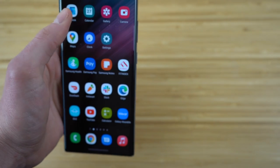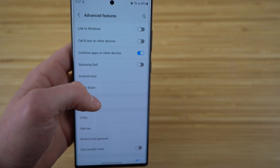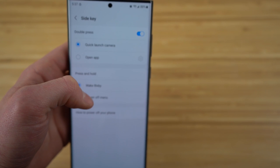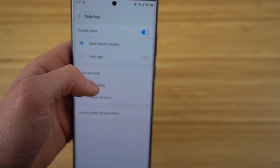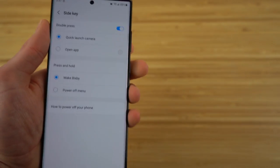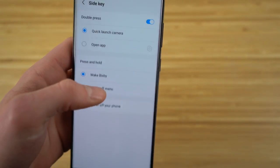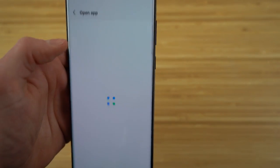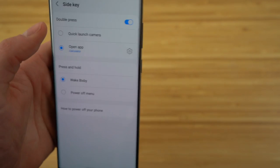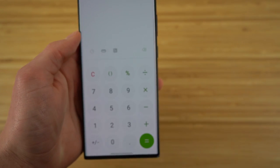Did you guys know if you go to settings and then go all the way down to advanced features, there's actually tons of different cool features you can update and customize your phone with? So for example, I wanted to show you guys side key. With the side key and a double press, you can quick launch certain things. As you can see, I already have it set to quick launch camera. So what happens when I double click this is it takes me right to my camera to take a photo when I need to. But if we go back to this advanced feature side key, we can choose open app instead. And then I can choose whatever app I want when I double press. I just did calculator for the video's sake, and now it takes me right to the calculator, which is pretty cool.